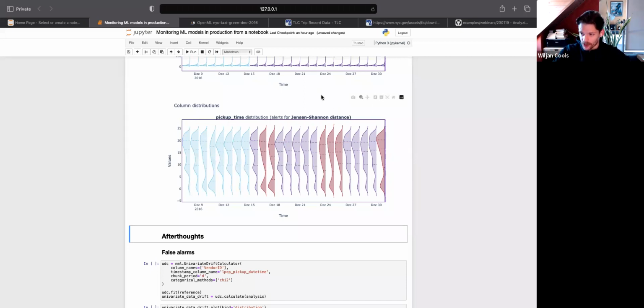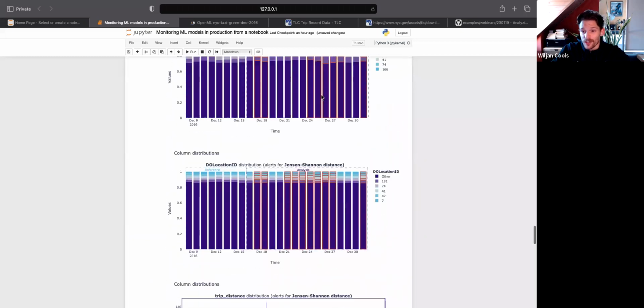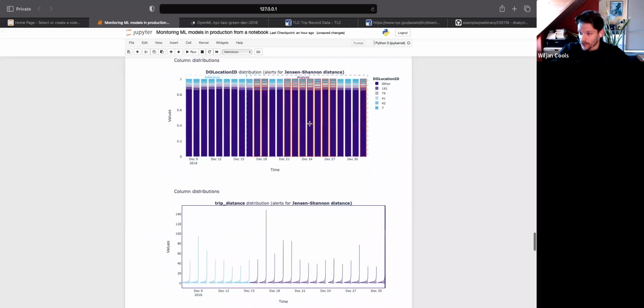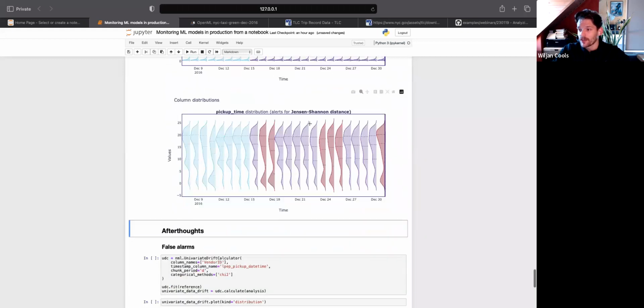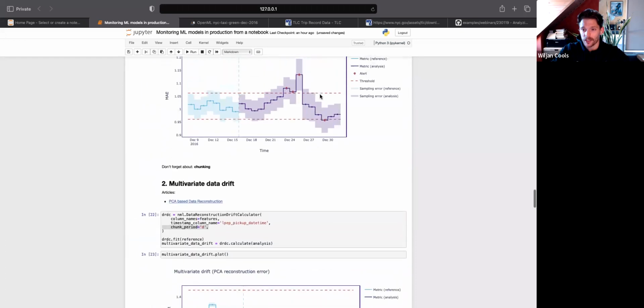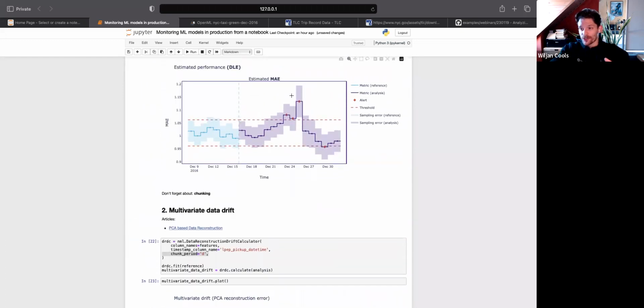Maybe it's a different type of customers that want to go to different locations indeed, that also get dropped off somewhere else and that have different tipping behavior as well. And that is exactly what we're picking up on here. And it's considered data drift because in our model, the whole concept of a holiday doesn't exist. So this might be considered a little bit of concept drift. Now, a holiday might be similar to a weekend. So that is why we are still able to pick up some of the changes there. And our model can deal with it in some way, but not fully.